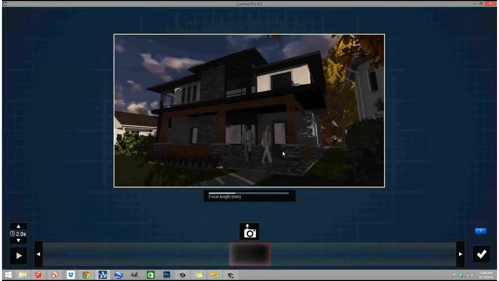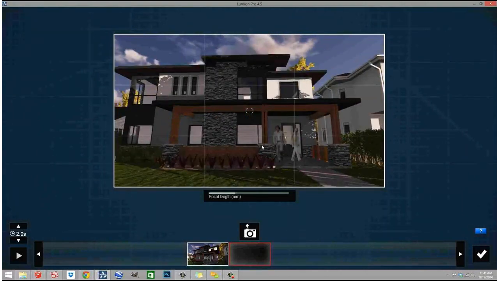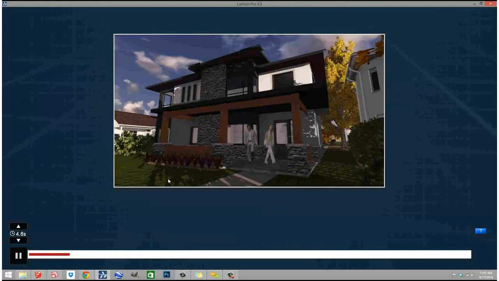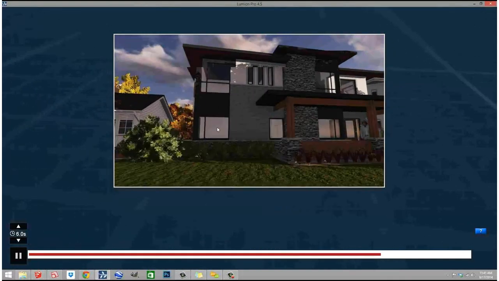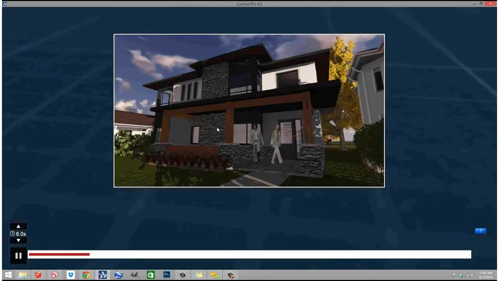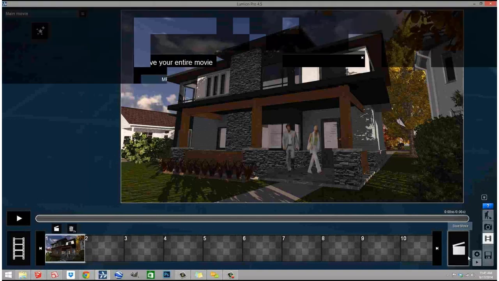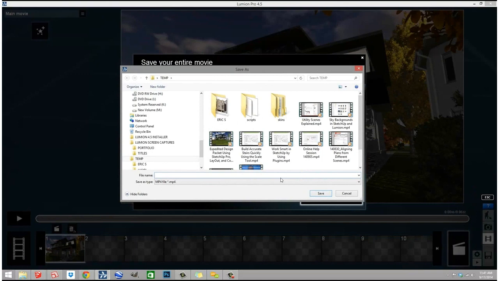You've got this movie studio, so I can say I want to start here, and then I want to move over this way and stop there. Now, what does that look like? So this is going to be my shot. I can slow it down a little bit, and we'll say okay. And then if we were to render that out, we can do that at 30 frames per second at the top quality. Let's just do 1080. We'll do 720 at 2 stars, and watch how fast this one renders.